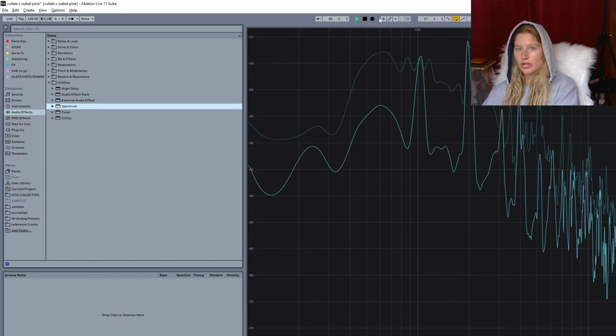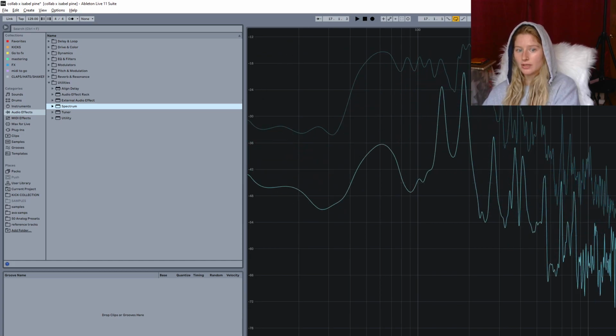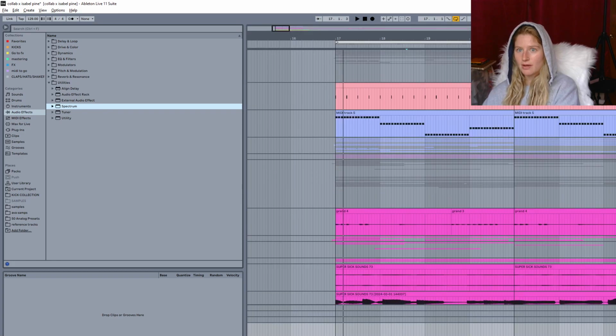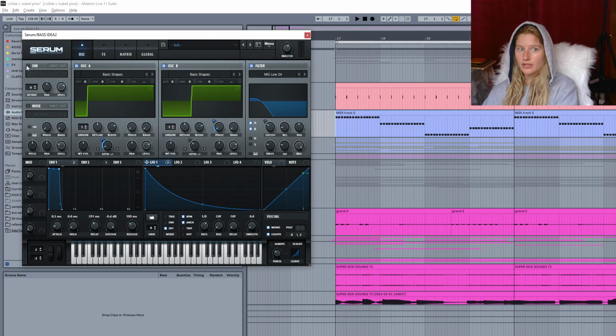Also, this is showing me we probably need a sub. We don't have a sub. Let's put a sub in real quick. We can do that multiple ways. I have Serum. You can open this up. I could just literally click sub, bring that down an octave or two.